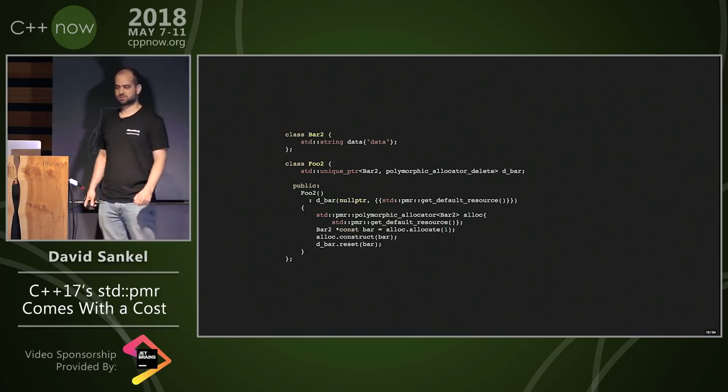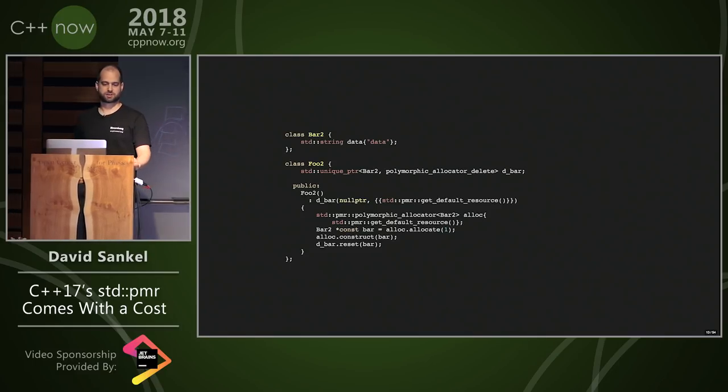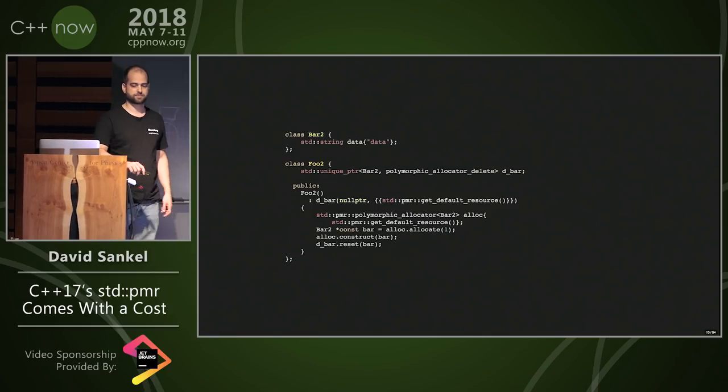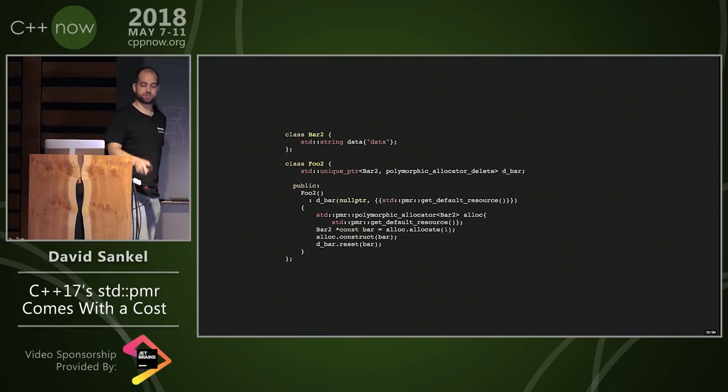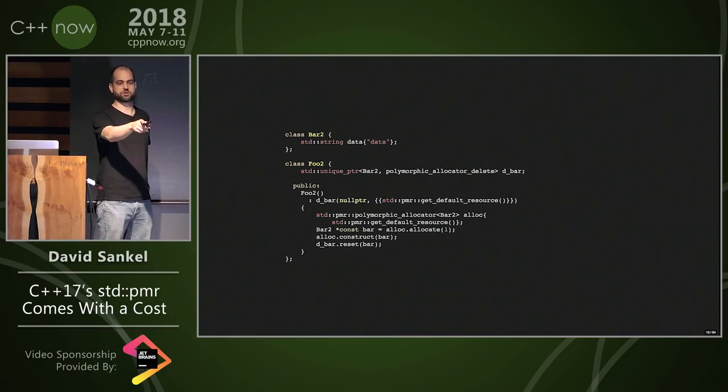The recommendation is that when you're going to try to use something that isn't the object's allocator, you use the currently installed default allocator. That is your global allocator. In other words, that's what you would use. You don't call new explicitly. You don't call the default allocator explicitly. You call the currently installed one. That way, when you're testing, you have control of it. I'm not going to repeat that, but it's true.